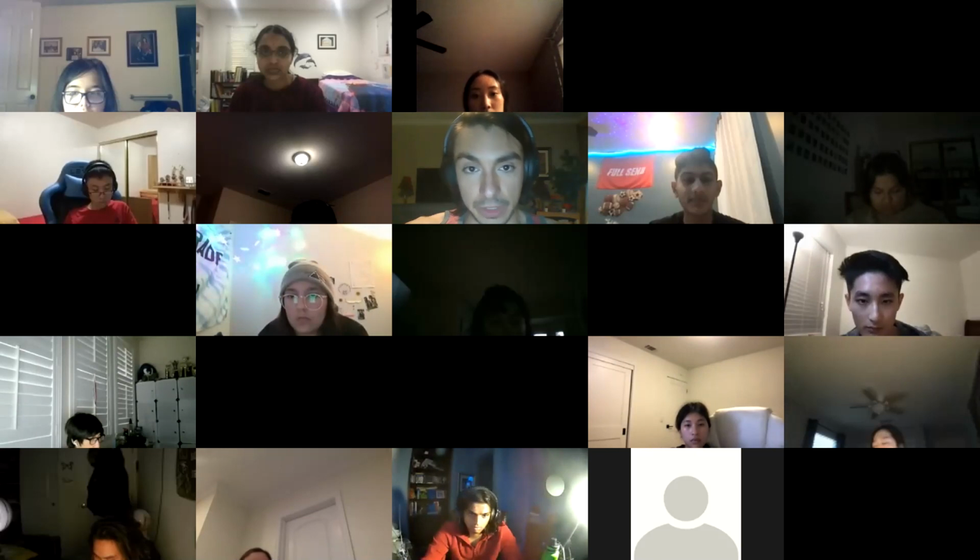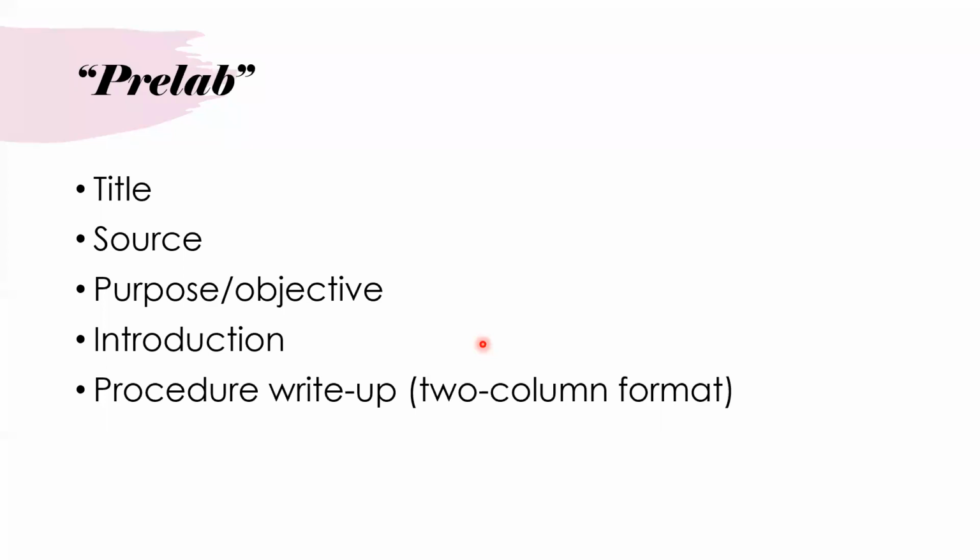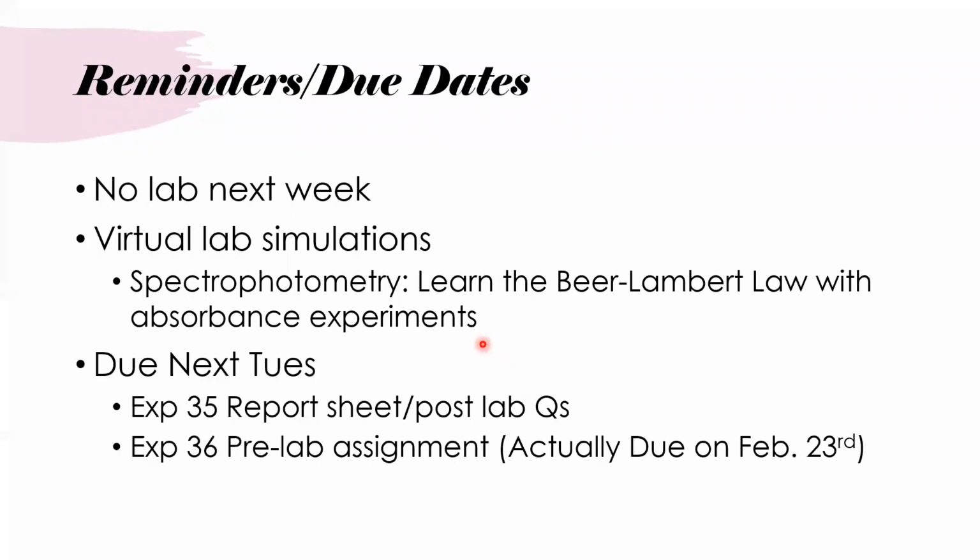The slides are going to be posted as usual. Let me just wrap it up with this. You do not have lab next week. You have one virtual lab simulation going over Beer's Law. What's going to be due next Tuesday, even though we're not meeting, is your experiment 35 report sheets, along with the post-lab questions and the graph for that calibration curve.